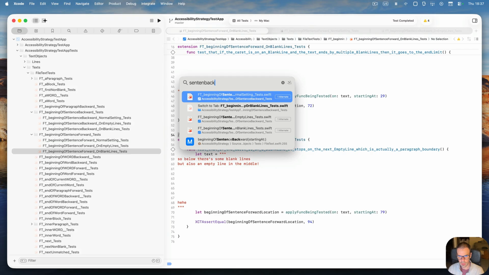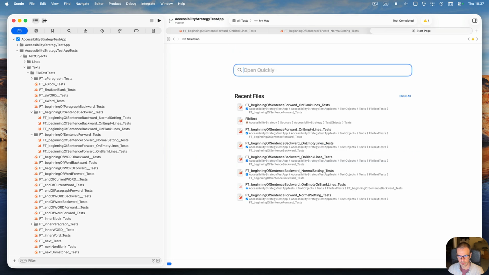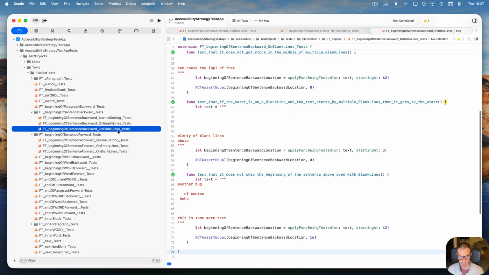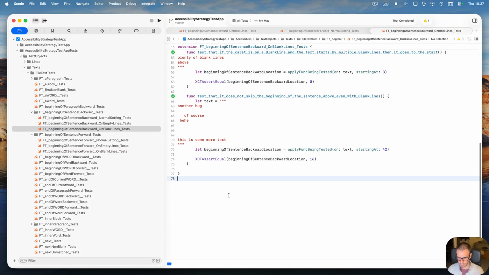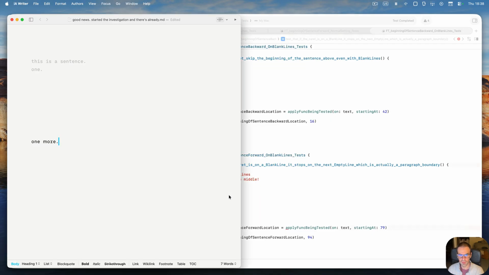Sentence backward and blank lines. Okay. So that would be a bug found. 1, 2. So like, okay, why a bug found?